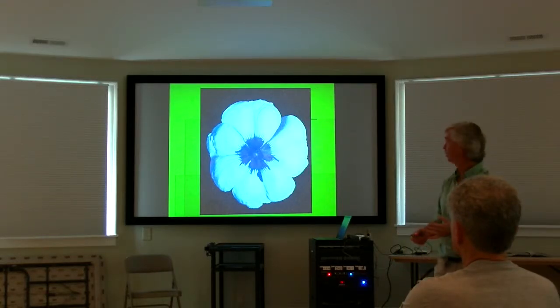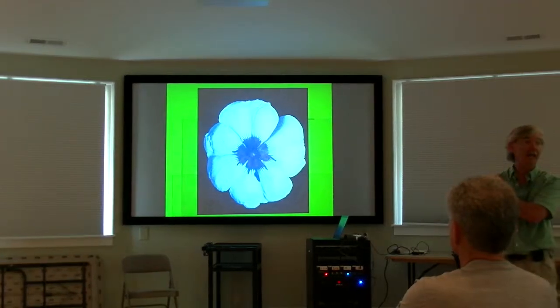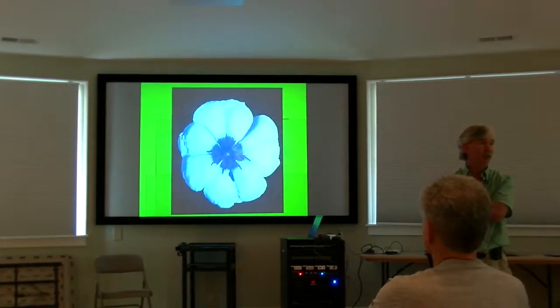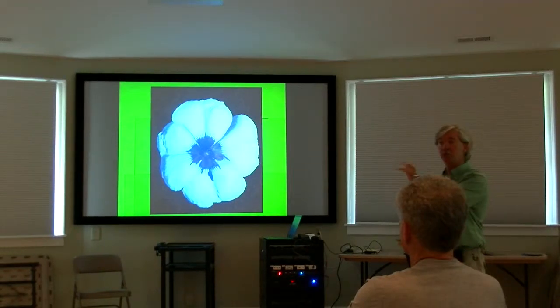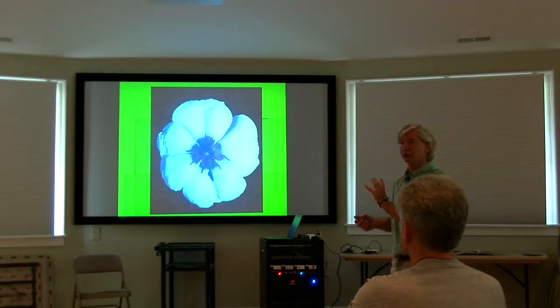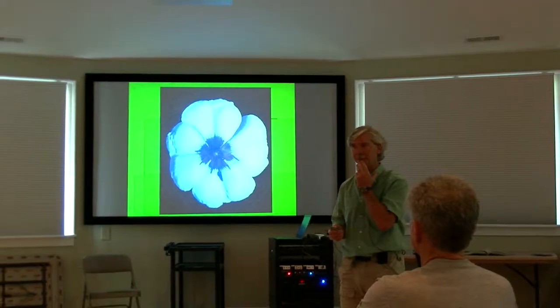That's important because when this animal comes by, this is under UV light, by the way. That's why you see it that color, because a UV light was shined on it so that what you see are the other colors that are there. And that's what an insect is going to see.